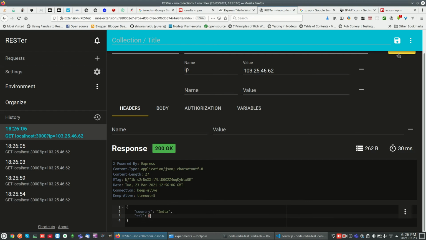If we make the request now, it will take more time, because it will make an API call to the API provider. Now it took 700 milliseconds, but if we do it again, it will take only 29 milliseconds. A drastic time difference.